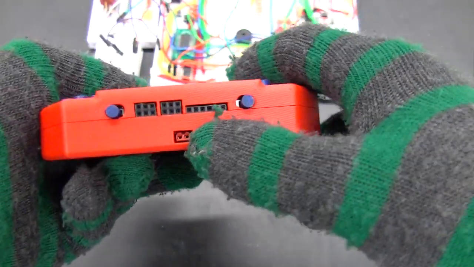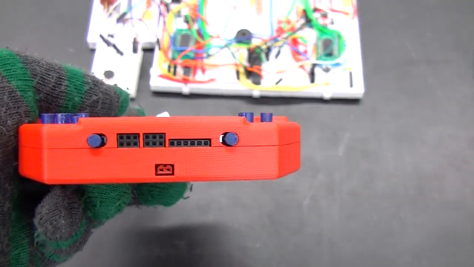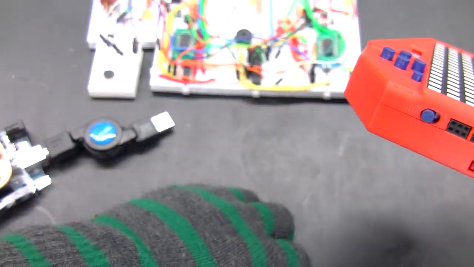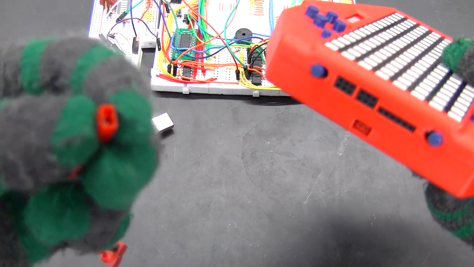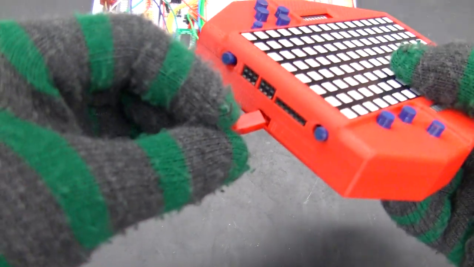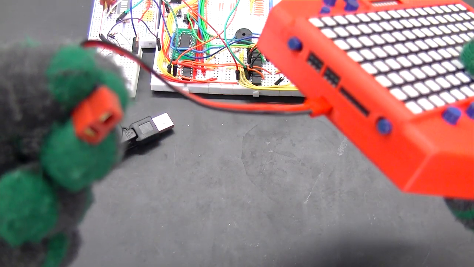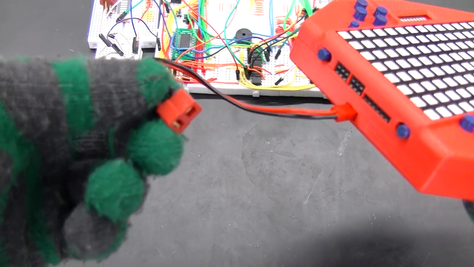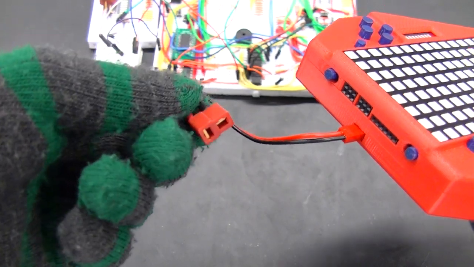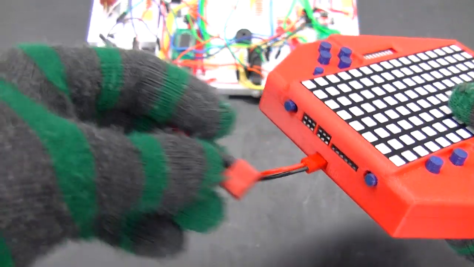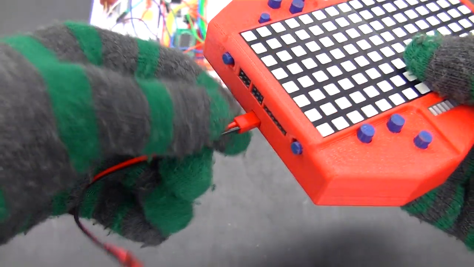And below the programming port, there's a charging port. So, here is the other end. And you can plug it in very easily, just like that. And the other end will connect to your, there will be another cable connecting the DIN plug to your LiPo charger, and you can start charging it.